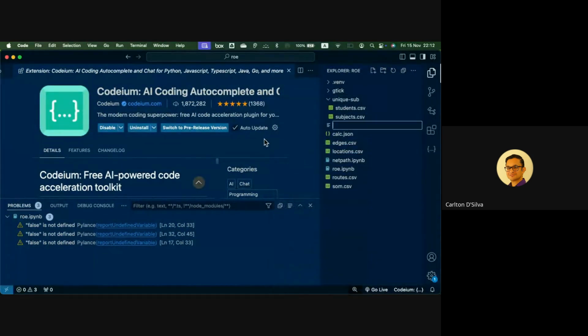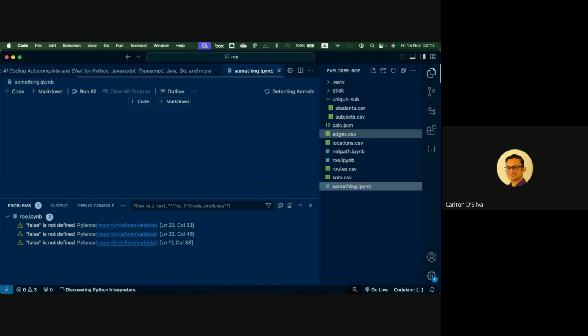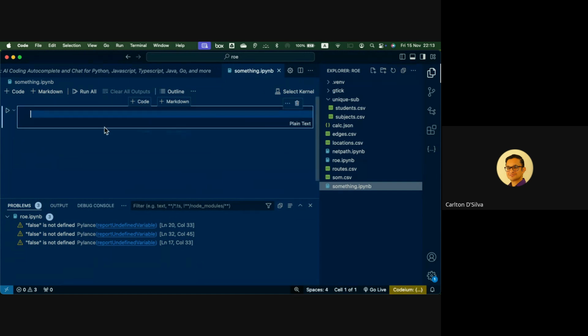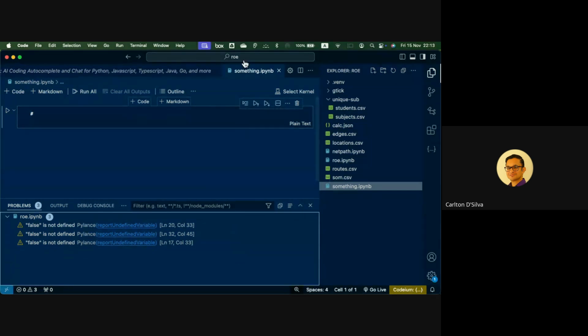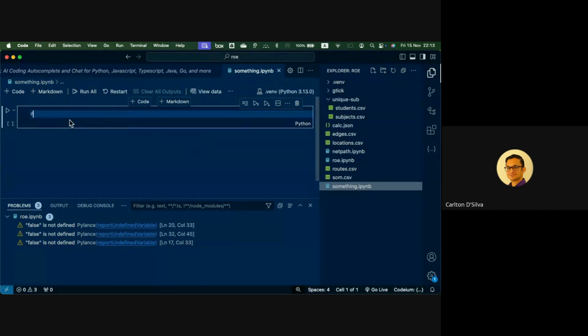So let me show you an example. Sorry, I have to select a kernel first. So if I do something like this, a comment, open a file and read its contents.